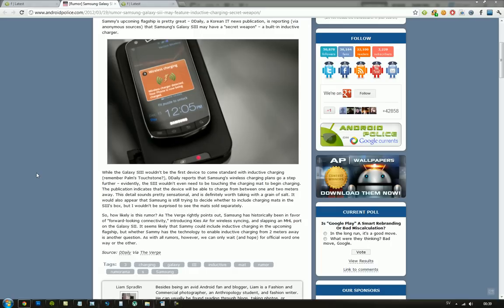But it would definitely be cool if you got a charging mat, and that would come with the Galaxy S3 in the box when you purchase the device, so you can use wireless charging. Because I definitely do hate those cables. It feels old school, and I do believe that in 10 years from now, or maybe 20 years from now, we're gonna look back at this time and see like, oh, we had all of these cables. I mean, everything's gonna be wireless in the future.